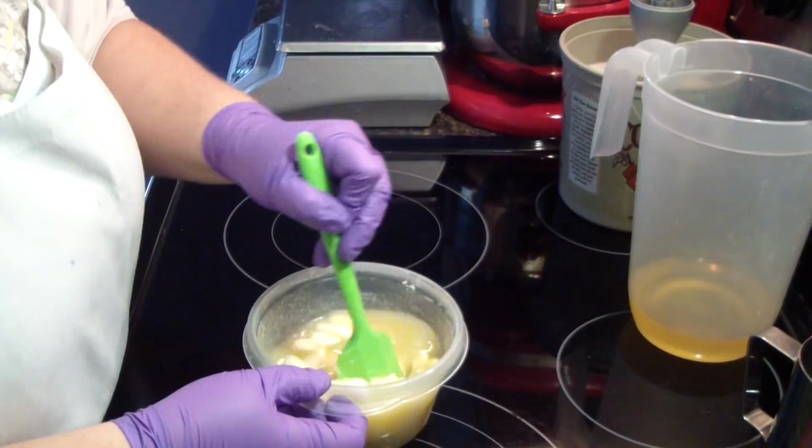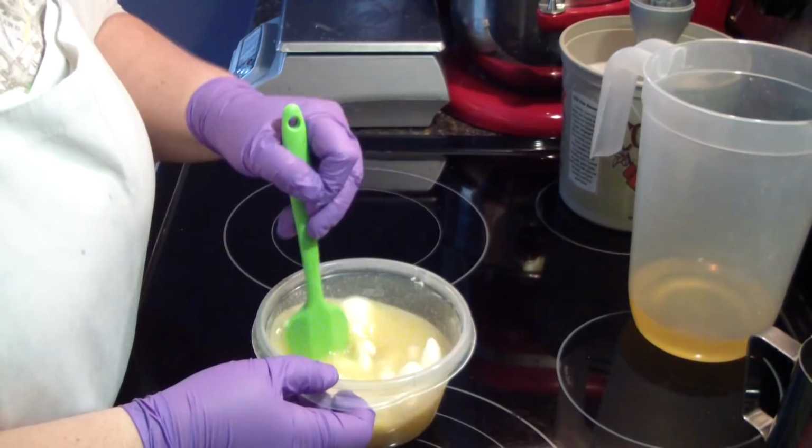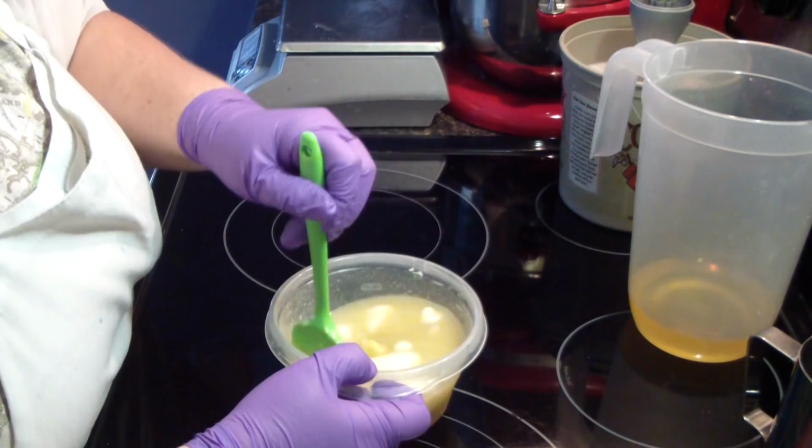I'm thinking of doing this in white and a rum brownish color. I have the new pennies. I may mix the new pennies and chocolate together. So I'm thinking that's what I'm going to do. I'll bring you guys back when this is all dissolved so you don't have to wait.